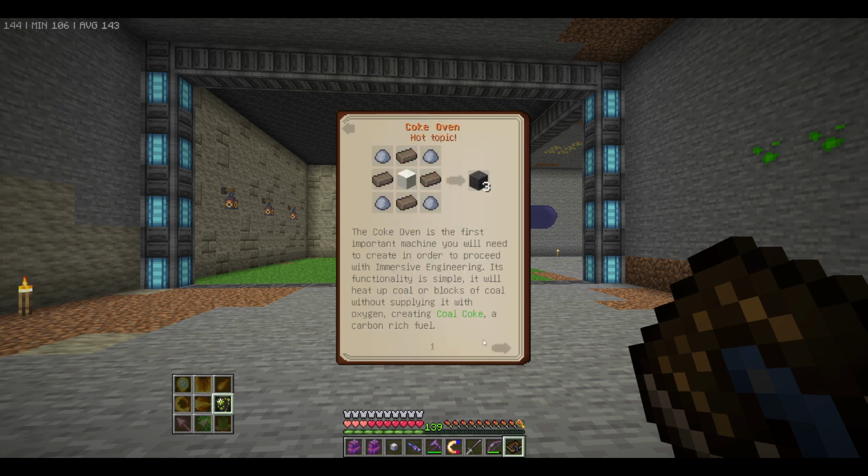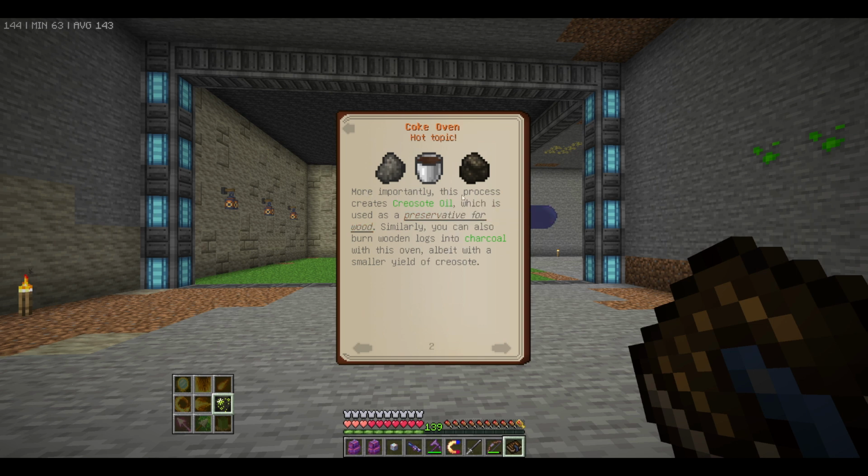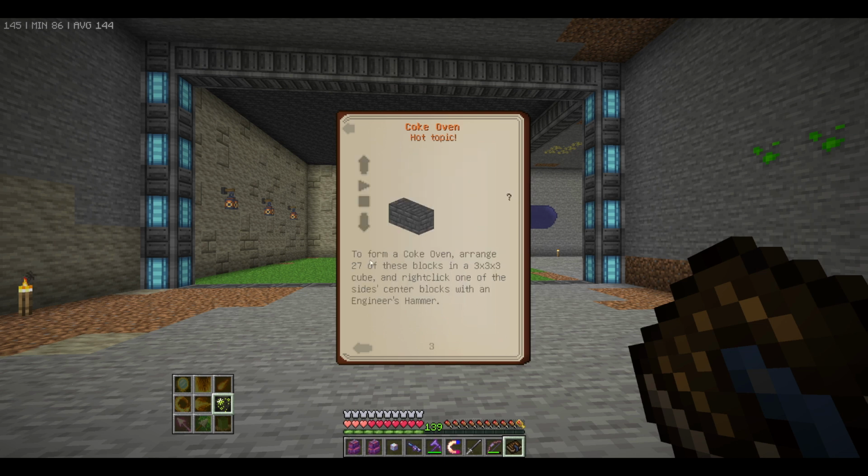Is there like a better way? Coke oven is the first important machine you will need to create in order to proceed with Immersive Engineering. Functionality is simple. It will heat up coal or blocks of coal without supplying it with oxygen, creating coke, a carbon-rich fuel. More importantly, this process creates creosote oil, which is used as a preservative for wood. Similarly, you can also burn wooden logs into charcoal with this oven, albeit with a smaller yield of creosote. Okay, that just shows you how to make it.